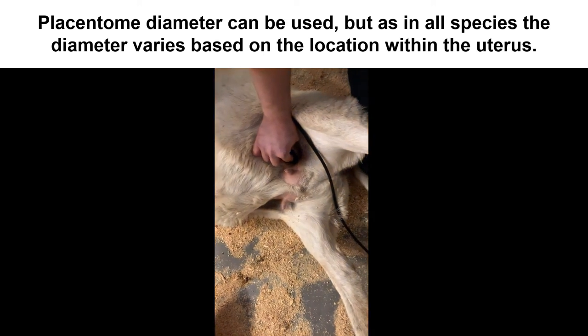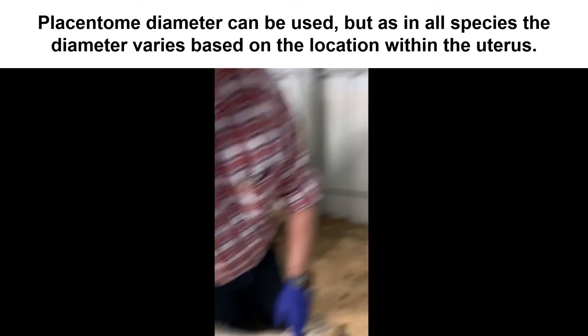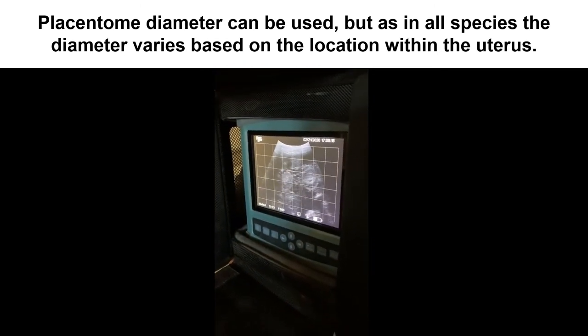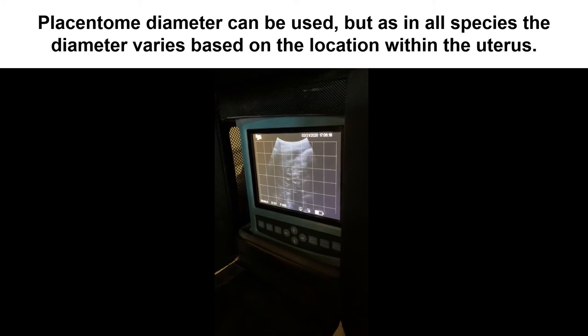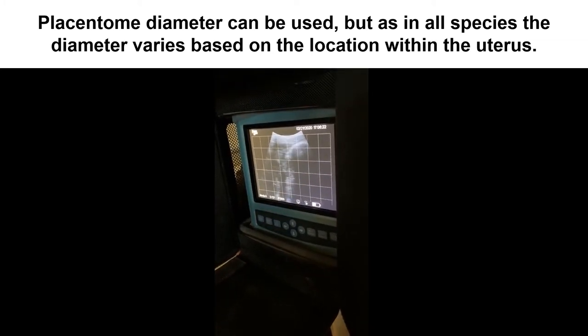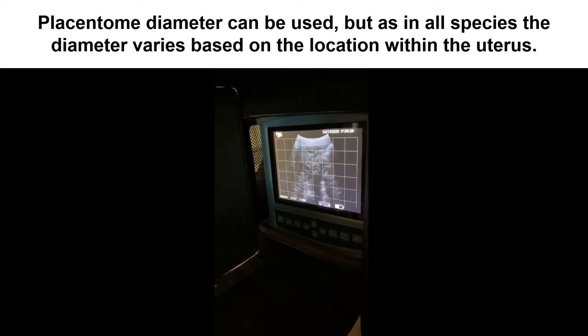In a bigger sheep like her, we're aiming a little more towards the shoulder, so we've got our probe angled more towards the front of the body rather than sitting down towards the lumbar spine. But the same things we're looking for — those cardinal signs of pregnancy — so caruncles and cotyledons, which when you pan around, you can make some out right there in the center of our screen, for example.